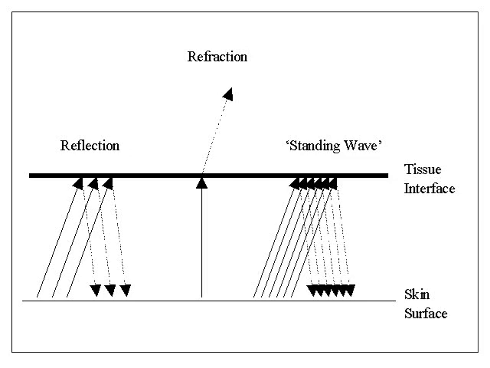Reflection, refraction, and the standing wave are depicted in this diagram. Reflection involves the bouncing back of the wave, whilst refraction is bending of the wave. A standing wave is the combination of the incoming and reflected wave in the area where the two overlap. There is a hugely increased wave intensity which has the potential to cause tissue damage.